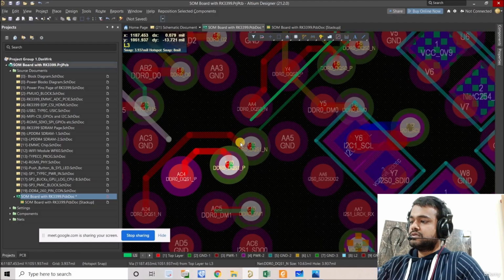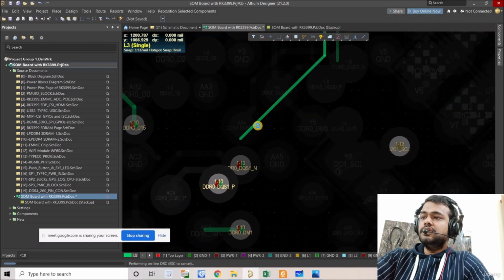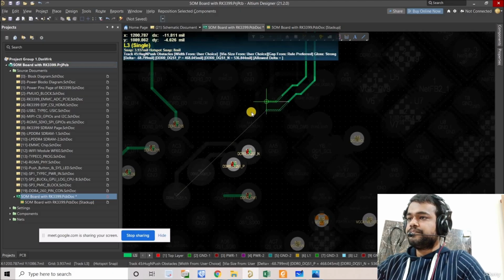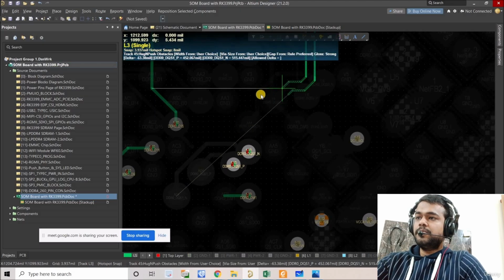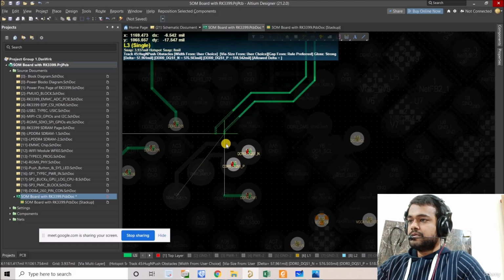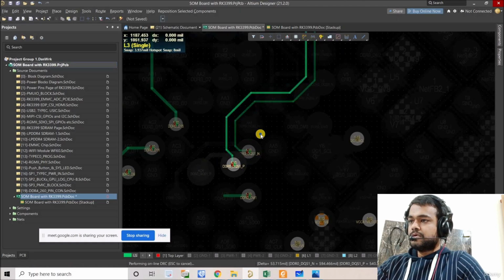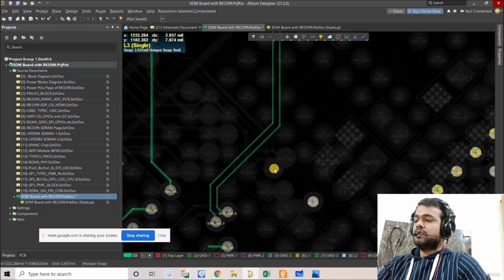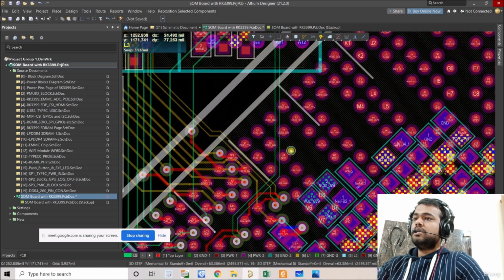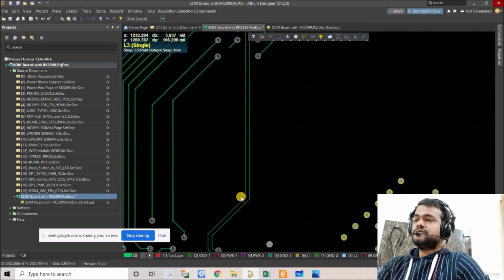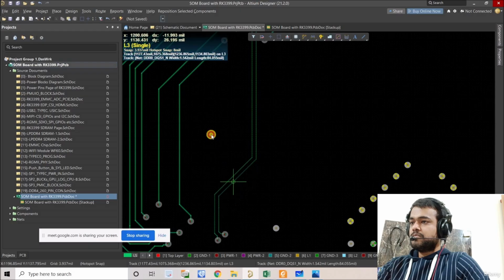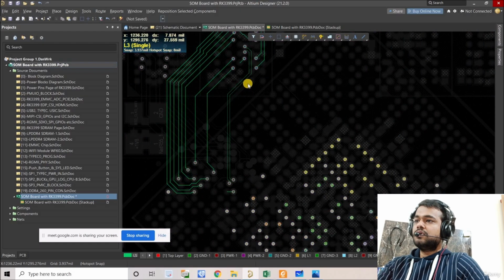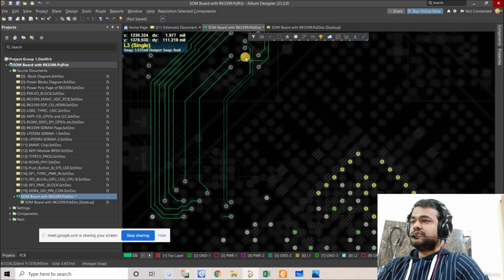So to do that, I would recommend delete this section because we have routed it a little bit closer. Backspace. Okay, so now it's fine. And you can see again we are kind of crossing that overlay that we have placed for each byte group. Okay, and another connection is pretty much straightforward.